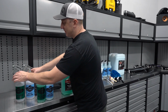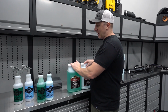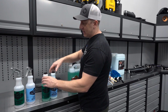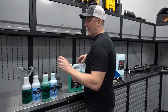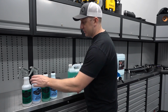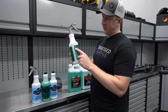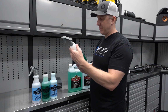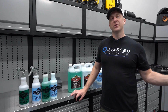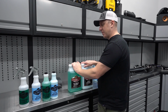Both of these, you're going to need an empty bottle in order to make it diluted. So package option one would be a 32-ounce undiluted bottle of each, and it comes with an empty bottle, so you can set it up 4-to-1 and make your dilutions. These Meguiar's bottles have recommended dilutions, so you fill up to the 4-to-1 line and dilute from there. For the all-purpose cleaner and hyper dressing, I recommend for the engine bay we dilute the same. So 32-ounce bottles would be option one, gallon bottles would be option two.